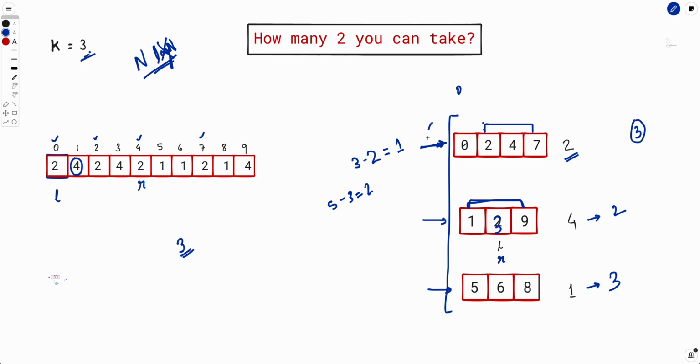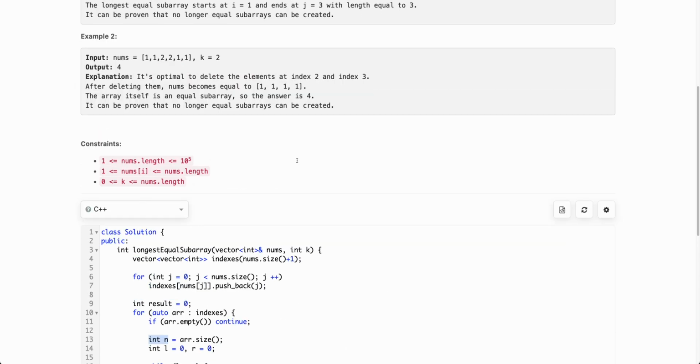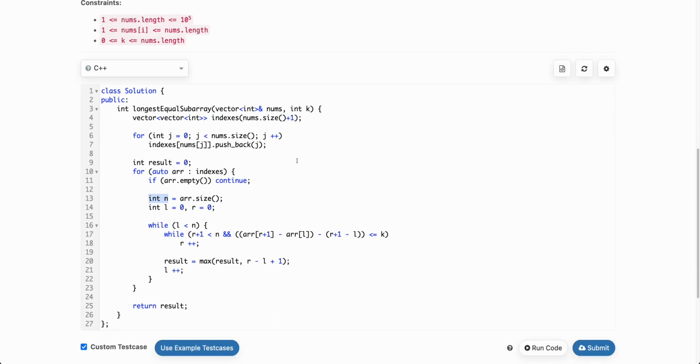So if you sum them all up, this will be equal to the size of the original array. So basically, to find out the R for everything here, you will take order n1 time. Find out R for everything here, you will take order n2 time. You will take order n3 time. So total complexity would be n1 plus n2 plus n3, which is equal to n. So overall complexity is equal to n.